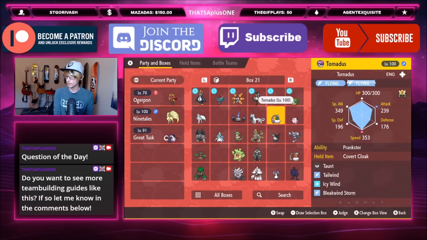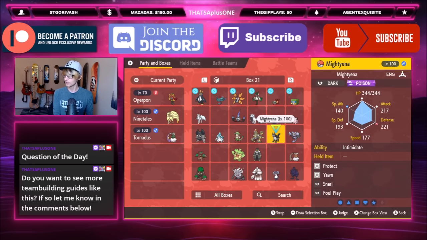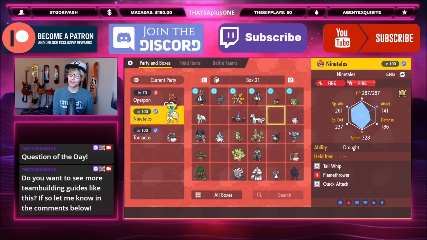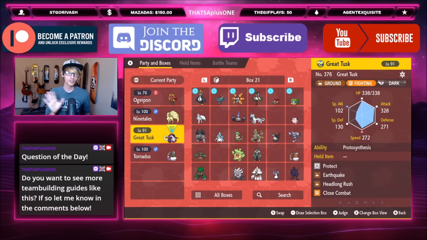So we're using Tornadus here, and you can see Tornadus also adds, oh, I took my Tusk out. You can see Tornadus also adds a couple different things to this team. And I also think, again, this is just how I team build. This is just a little tidbit.